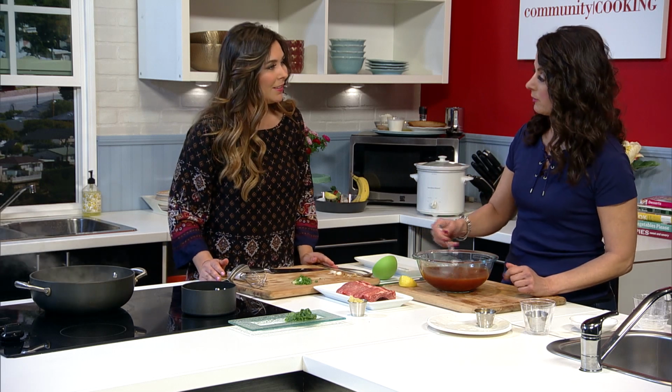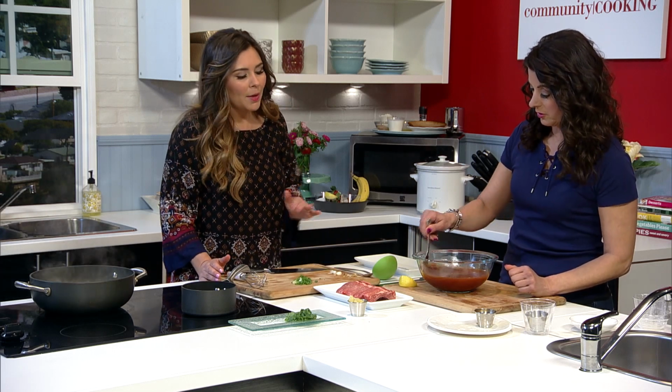And you always want to use pork ribs with this? I personally like to use pork ribs just because a lot of dishes are made with pork over on the islands, and so that's kind of my take on wanting to keep the pork influence going.